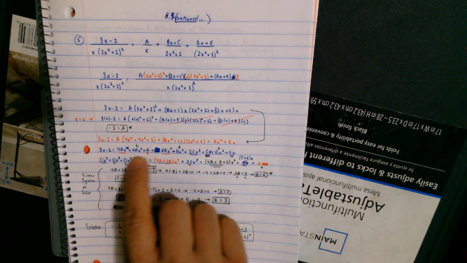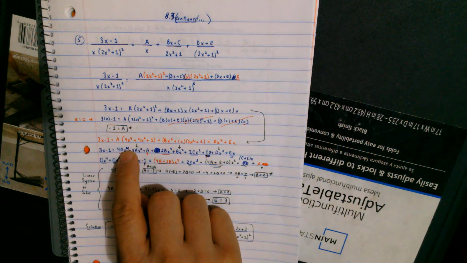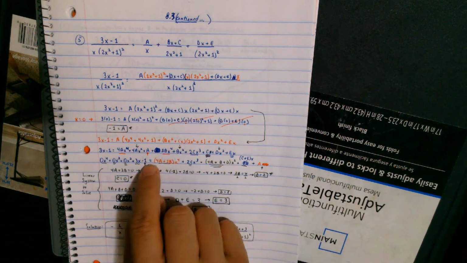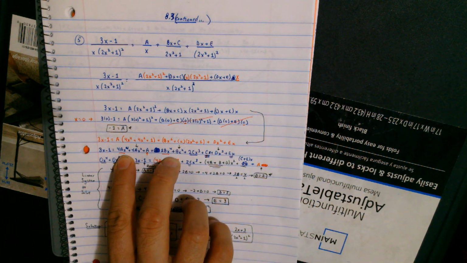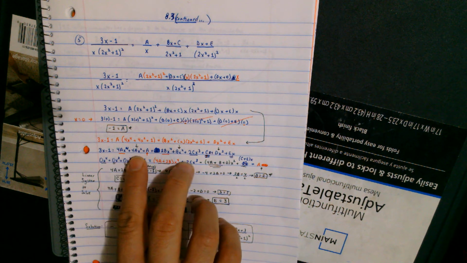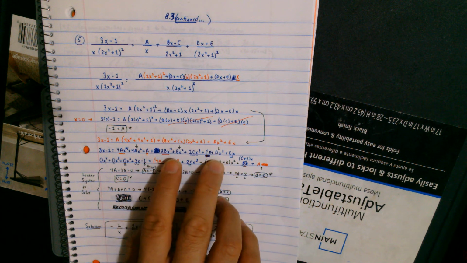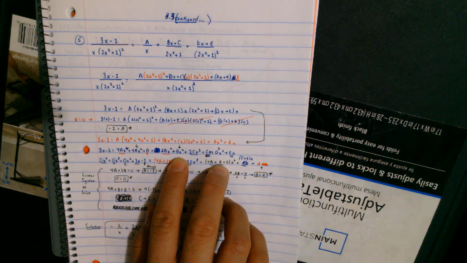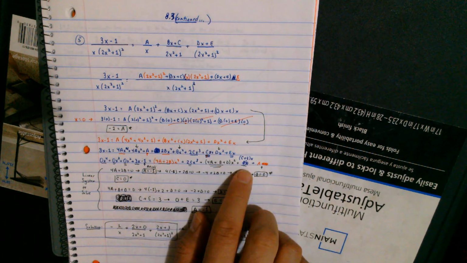So now, after all is said and done, on the left I only have 3x minus 1. But on the right, I have fourth power, third power, second power, all the way down. So I'm going to take the 4a and the 2b and factor x to the fourth from it. I'm going to take my 2c to the third by itself, 2cx to the third. Then I'm going to take my x squared, d and b here, b plus d x squared, and then plus a over here. These three, the arrows.